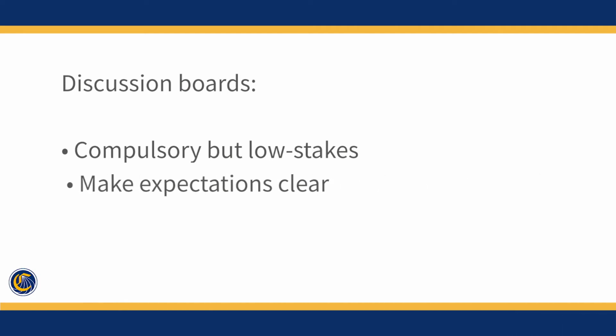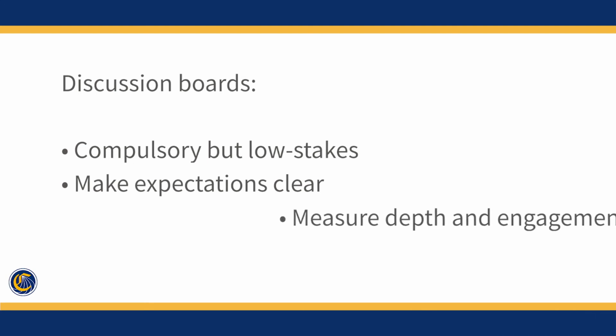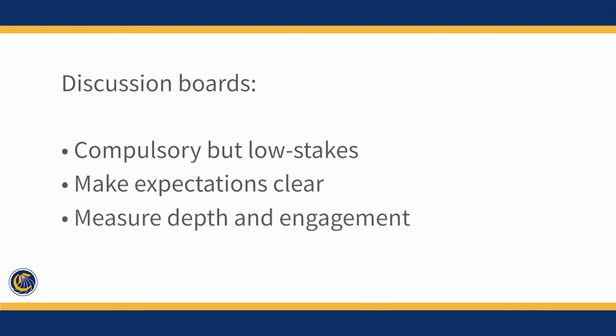To be most useful, it is important to make discussion board expectations clear. Students will often pad their posts to meet minimum word counts or pull quotes out of context to meet any citation requirements. If credit is awarded on those requirements alone, then discussion boards are at peril of being seen by students as busy work of little pedagogical value. So it should be made clear that doing so could affect their grade on the assignment. Consequently, grading rubrics should include measures of depth or engagement with the course material that demonstrates learning, application, or both.